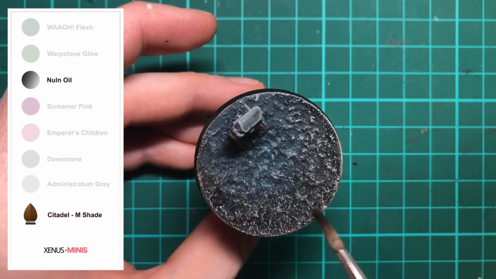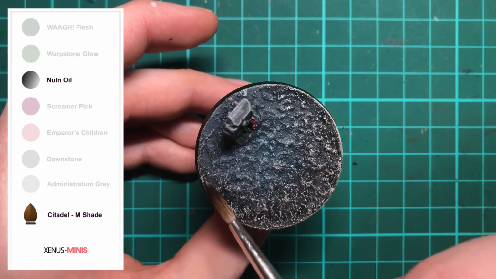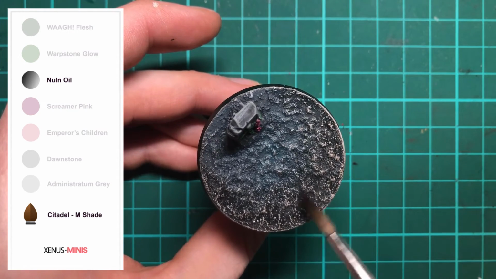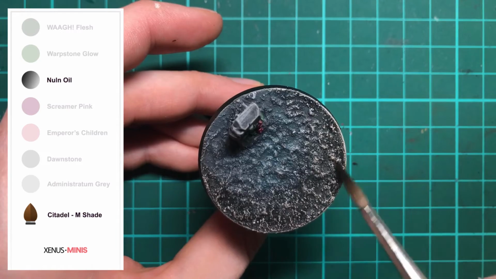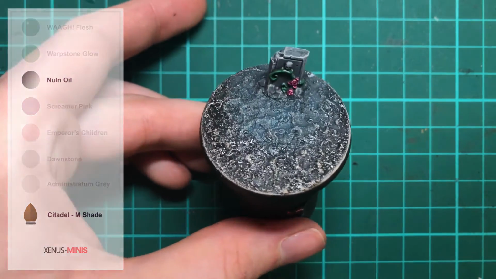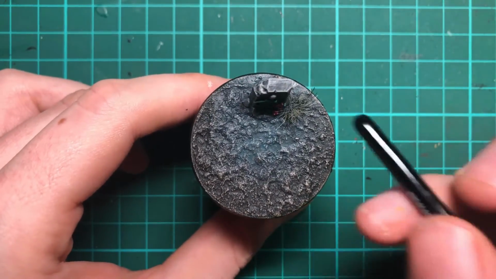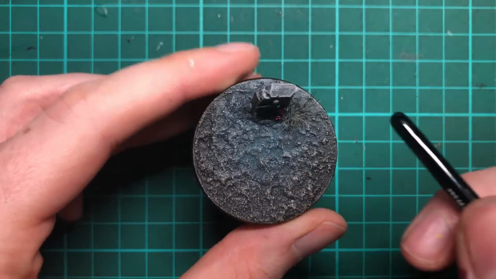Now I'm just toning down the light dry brushing we did earlier with a slightly watered down Nuln Oil. Once you're done, add your tufts of grass, and for this I'm using the appropriately named Deadland Tufts.